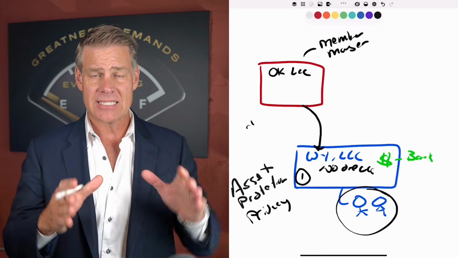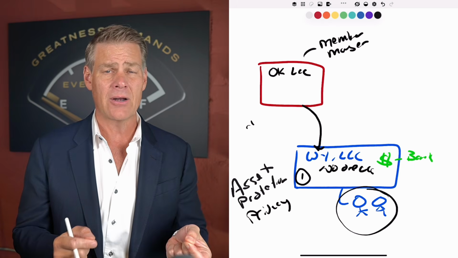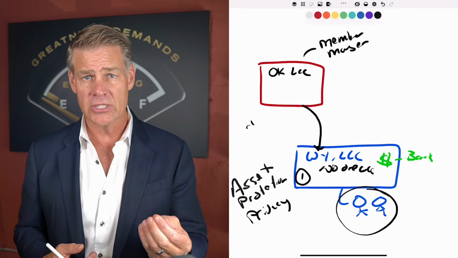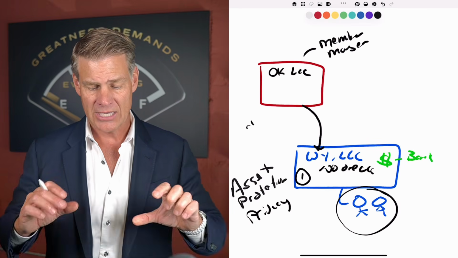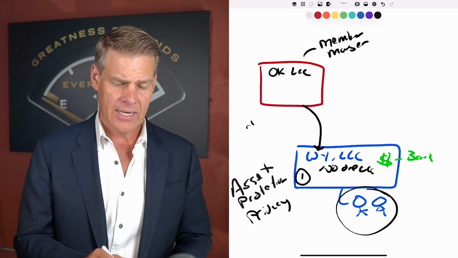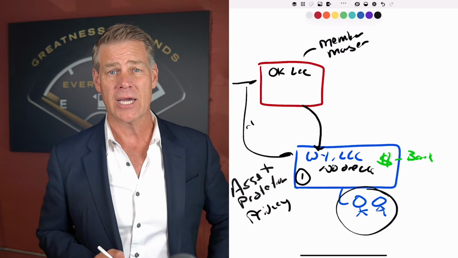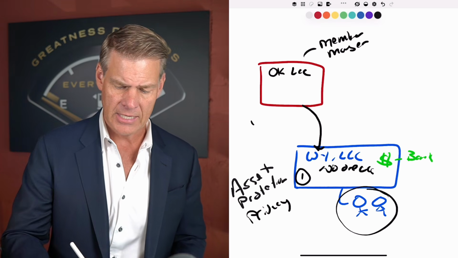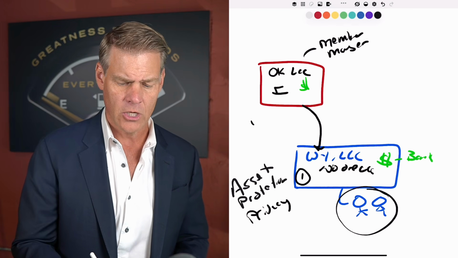Hey, this is a simple step here, but it's a critical step. It's one that you do not want to miss, because if you're missing out on this, then you have no privacy, okay, with your structuring. If anybody looks at the property held by that LLC, it's going to trace right back to you. But by using this Wyoming blocker in this stack, you're keeping that at a distance. So if somebody looks at the Oklahoma company, they're going to see No One LLC, and they're not going to see you. Okay, so now when you set up your Oklahoma LLC, let's put a bank account right there as well. So when this is set up, the Oklahoma LLC will own the property.